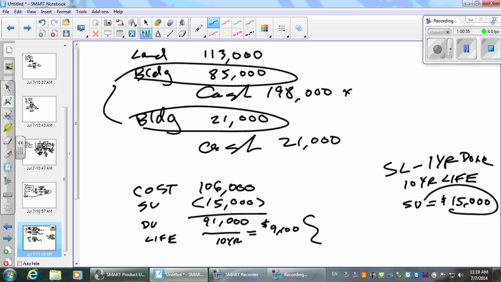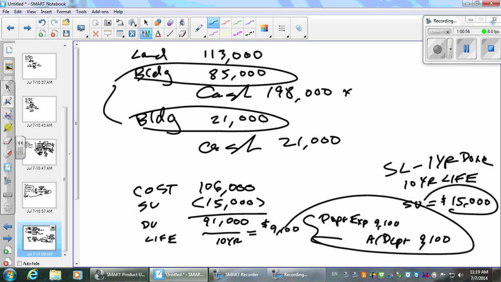What's the journal entry for that? Always, once we calculate what our depreciation is, what do we do? Debit depreciation expense, 9,100, and credit accumulated depreciation. Is that what the answer key shows? We're brilliant people. Okay? Got it. By the way, could we have done 3 journal entries up here, 2 for this stuff up here, and then that one? Sure. I'll put it together. Yes, you could have done 1 journal entry for all 3 of them. Tell where you're at. Is that the whole problem?